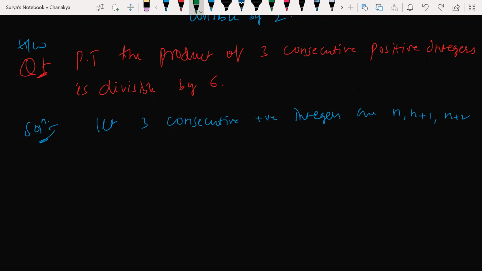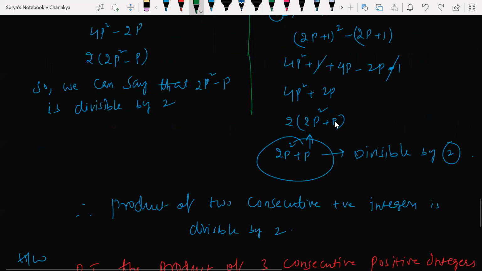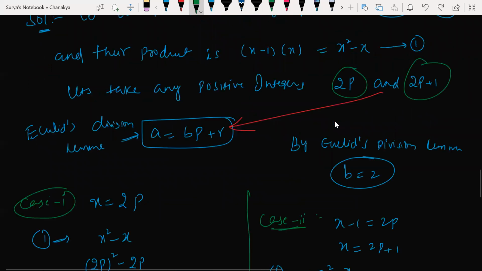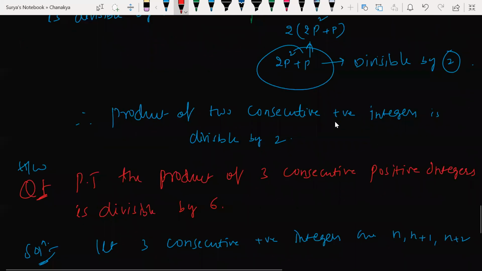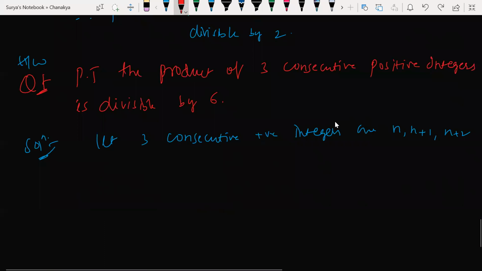Take your homework. So total 6 numbers you have to take. Why? Because what is B here, beta? What does this B denote? Dividend or divisor? Divisor, right? The divisor is what? 2 here. Now in this case, what is the divisor? 6. Okay. Understood my point?